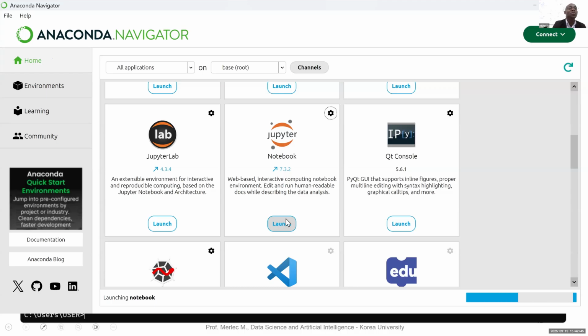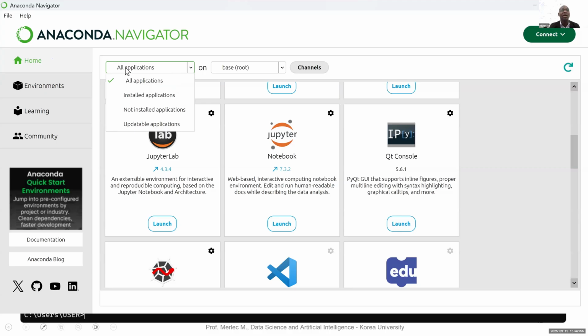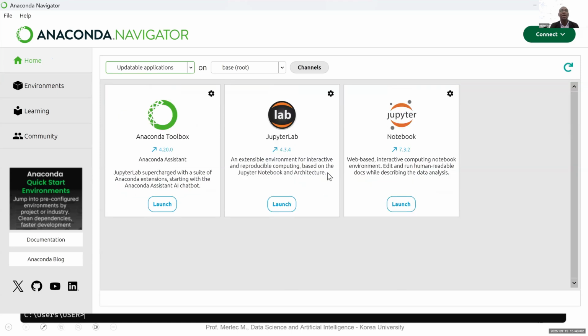Sometimes you need to update the packages because they're outdated. For you to update, you just go here in this all applications filter, upgradable applications. So when you click here, it will show you, yes, it requires me to update the Jupyter notebook.